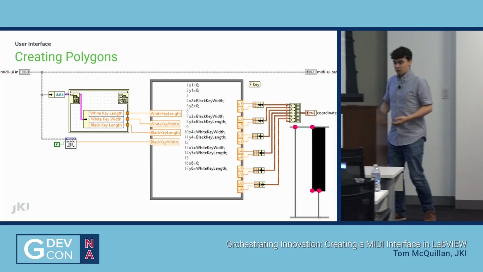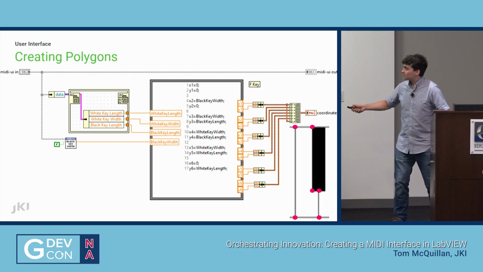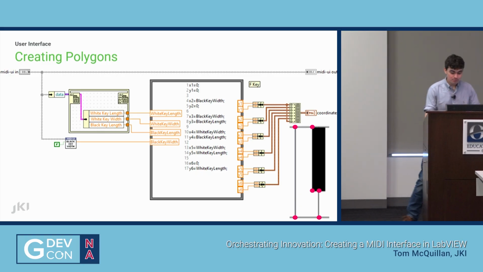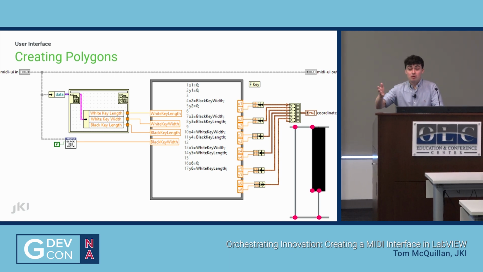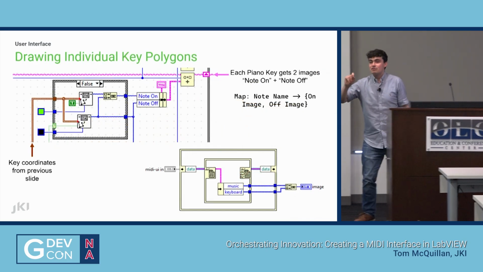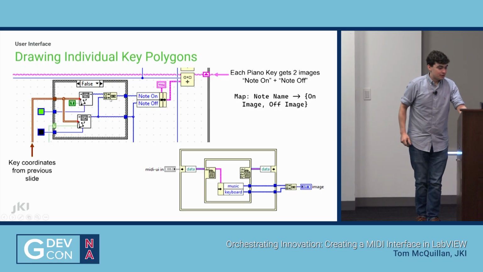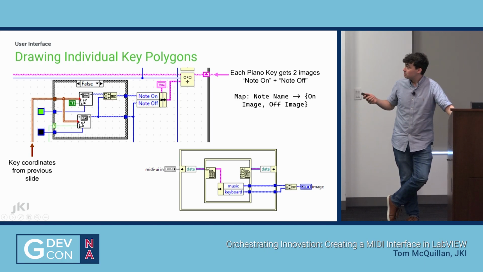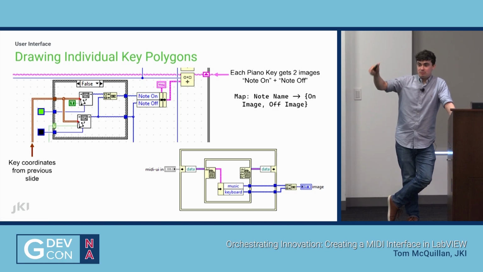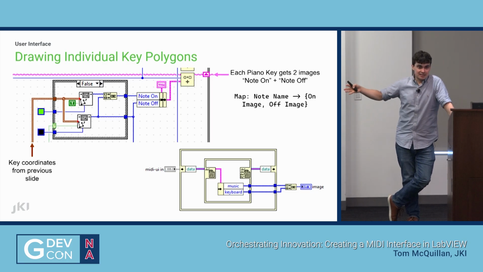So I'm looking at, where's my laptop? Oh, it's over here. I'm looking at each of the corners of this key. That's a polygon. Polygons are maths and awesome. And then I multiply that for 8 octaves, or however many. Once I have a mathematical model of what a piano is, I can, in LabVIEW, use these functions to create that image. And I'm creating 2 images, one for when the note is being pressed and one for when it's not. I put that into a map so I can reference it later.